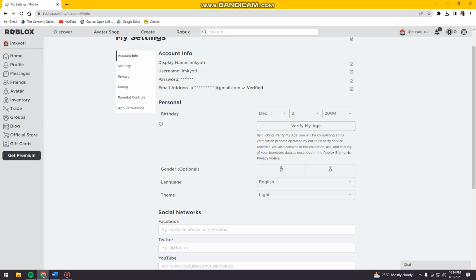So just go ahead and change your country or location on your Roblox and you're good to go. And that's how you do it.